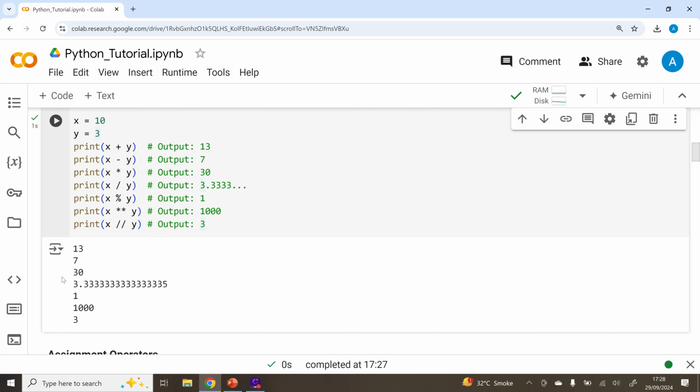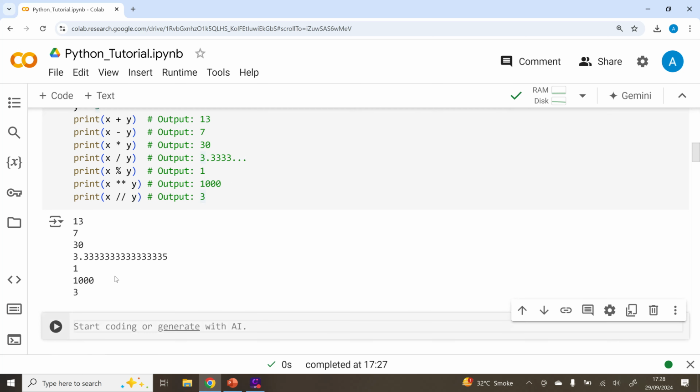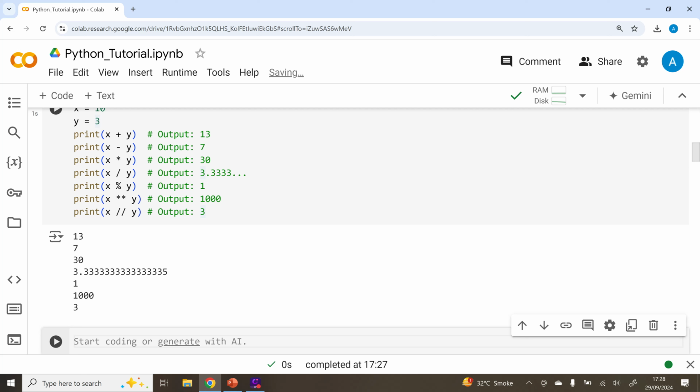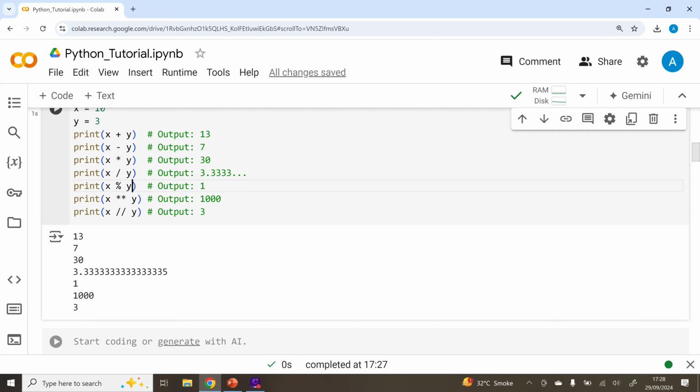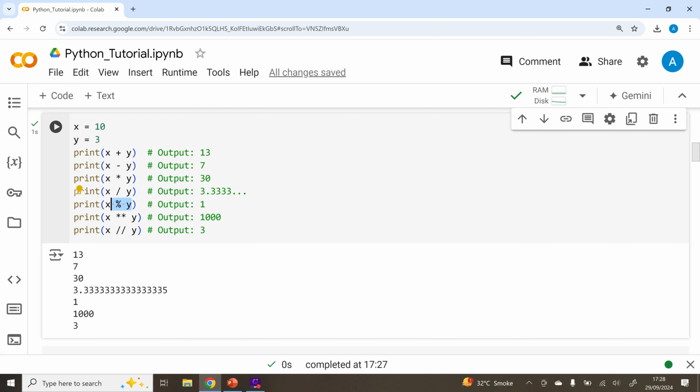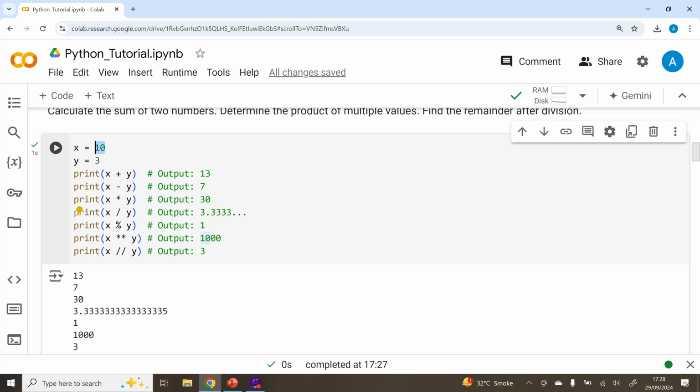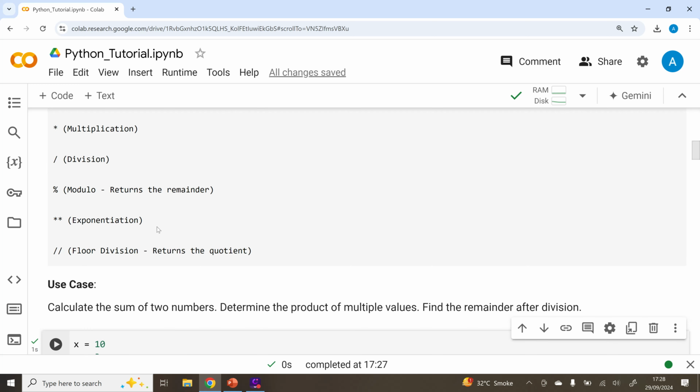So these are all the results. As I mentioned earlier, we can even store the output of these expressions in a new variable. Now let's take the example of the modulo operator. We have the value of x as 10 and the value of y as 3, and the modulo is giving us the result 1. Why? Because that is the remainder.